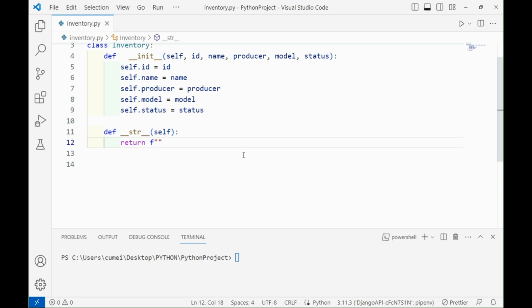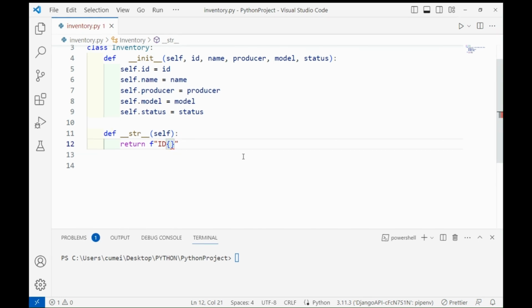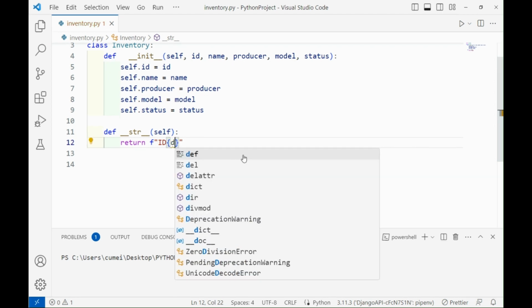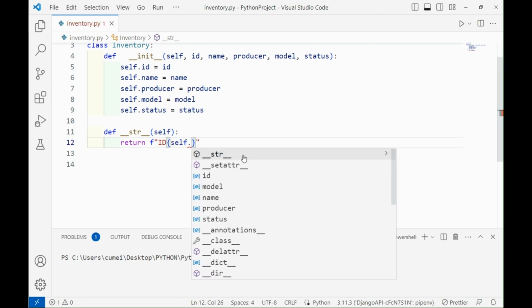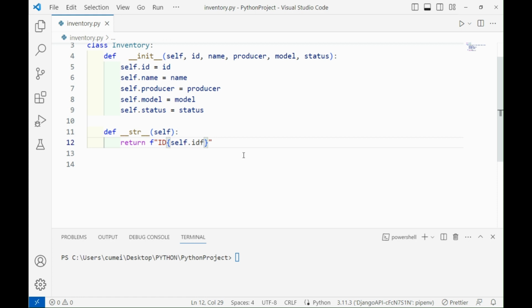And let's say ID. We should have a self.id. And it would be a good idea to create a new line. And the next thing we have is, you know what?